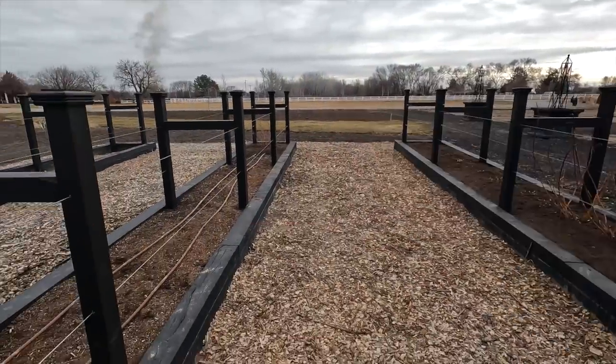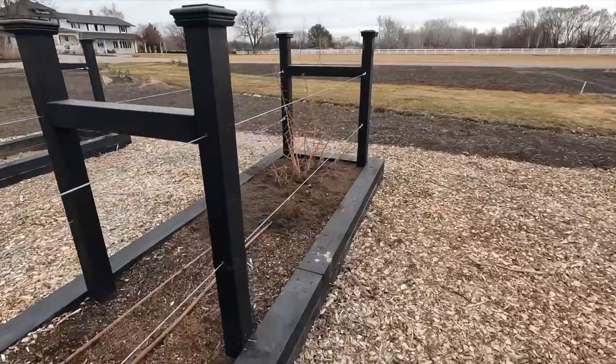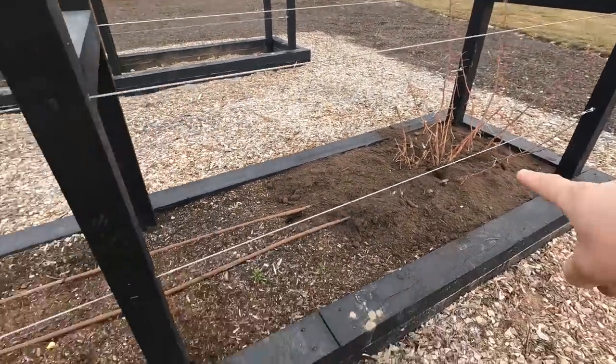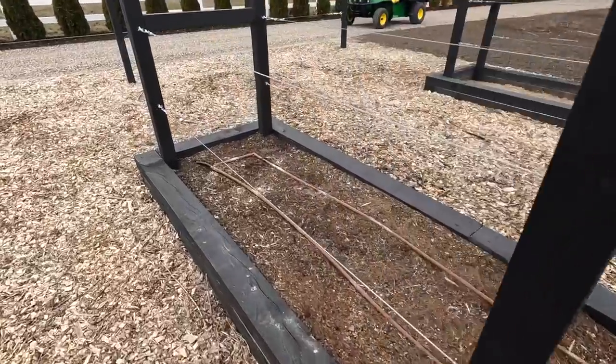This whole bed will be filled with Fall Gold everbearing raspberries. You can see we started last year, but that's all the plants we could get our hands on. So I did the same thing and pruned and fertilized, but we will be planting the rest of this here soon. You can see how we run our drip system here.